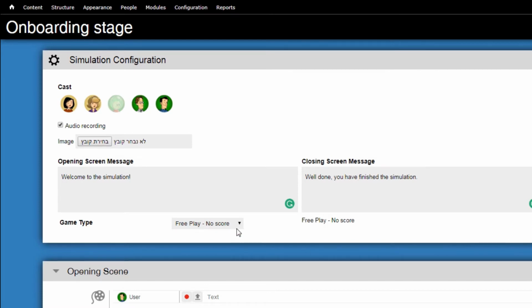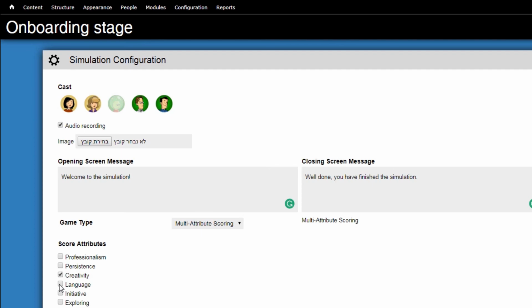Now let's choose the type of game that we want to play. The game can be free play, no disqualifications or points. Disqualifications define the number of errors allowed. Points: collect points for each answer and receive a final score. Each answer will be assigned a certain score. Points for qualities: select 3 qualities that will be scored for each answer.